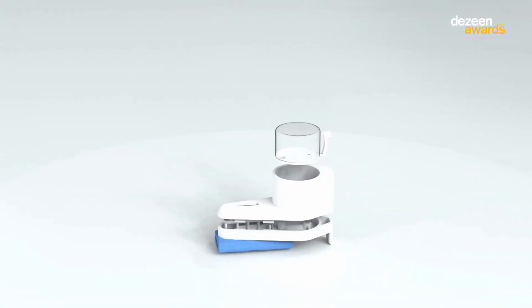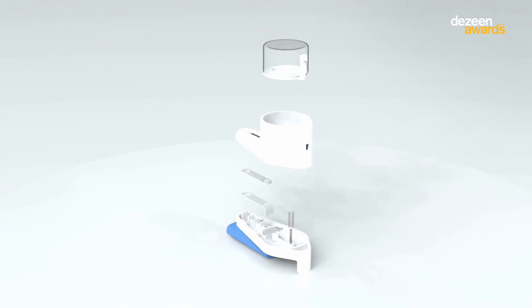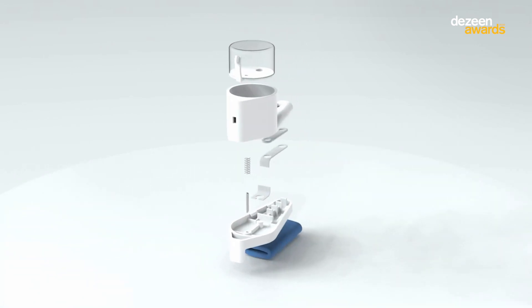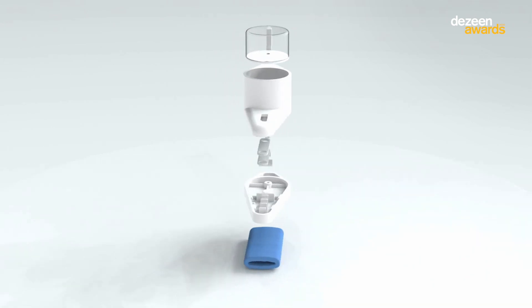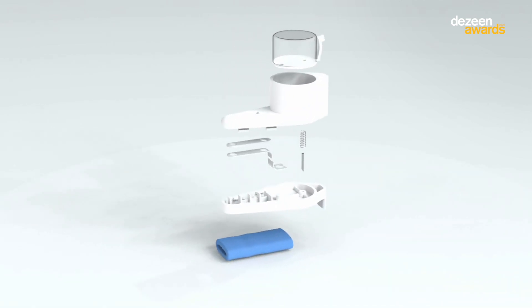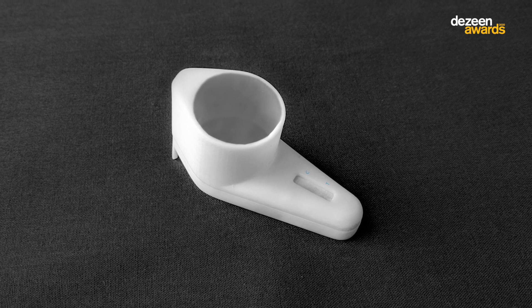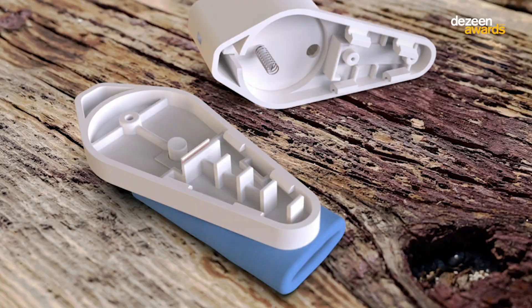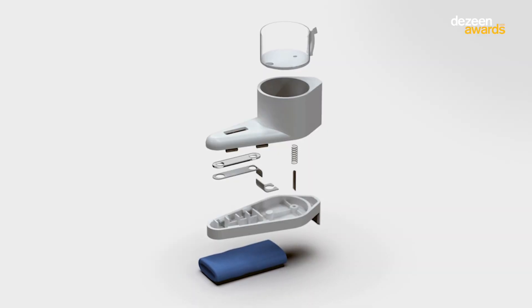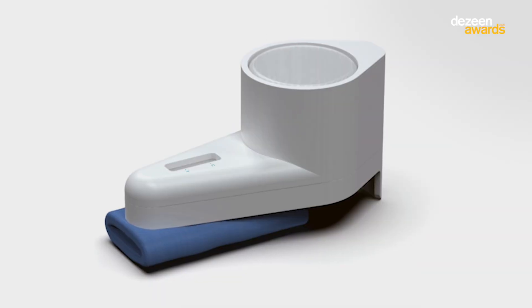The reason why the jury made this entry a winner is that Catch is very simple in its nature. It is extremely intuitive and can be used by anyone. It's designed to do all the thinking for the user. What's great about Catch is that it's cheap and easy to mass-produce, and it's a powerful tool in tackling HIV and AIDS in countries with limited access to healthcare.